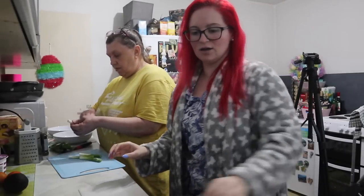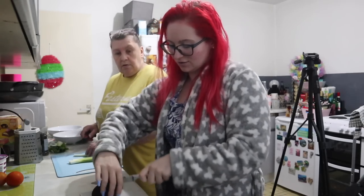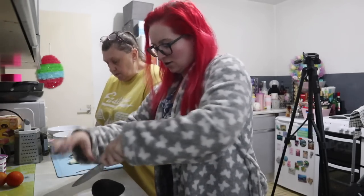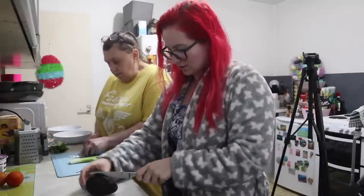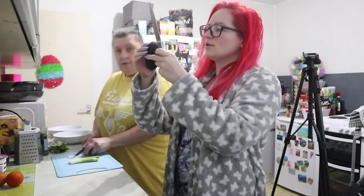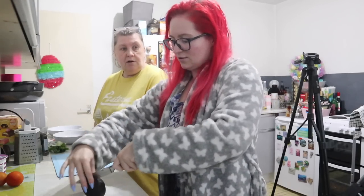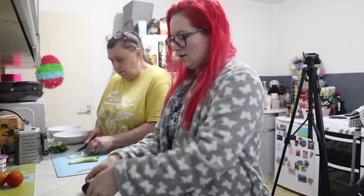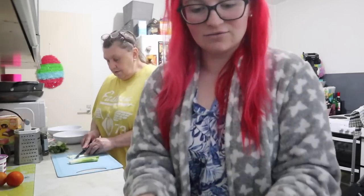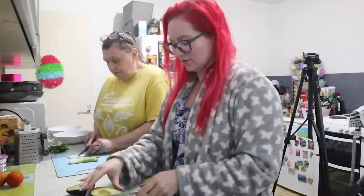On spring onion duty, I am going to do the avocado. Mum's not really a fan of avocado, but I can't actually remember the last time I cut an avocado, so this should be fun. Oh god, almost sliced my hand. That's a great start. Not that way, Shannon. Oh guys, I've just lost my cut mark. Oh no, there it is. But aren't you supposed to do it and then bang it and the thing comes out the middle? No, you should do it like this and then it just falls open. Oh, well done. That is a good ripe avocado. Did you learn that in catering college? No, it's not. Now it's just the slicing of it.